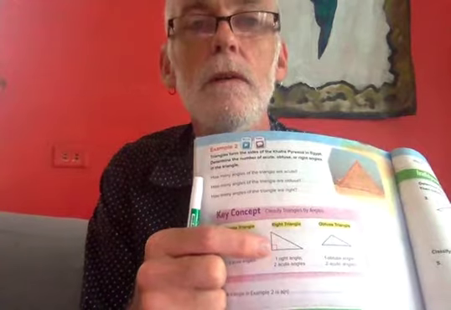Draw each triangle. Yay, more drawing. Draw an equilateral triangle. Go for it. Number 10, draw a right triangle. Remember when you draw a right triangle to throw in that little square? Because that says it's a right triangle. It's a right angle. Whether I drew it correctly or not, it is. Number 11, turn the page.